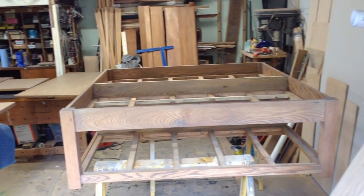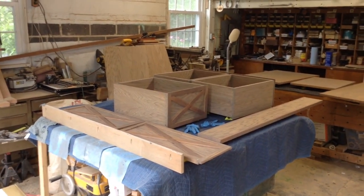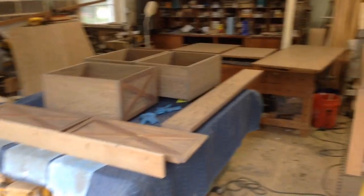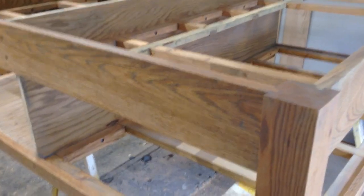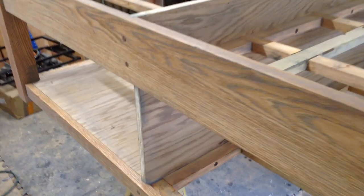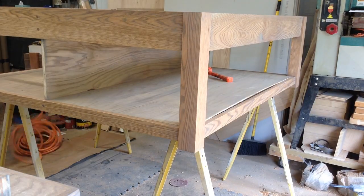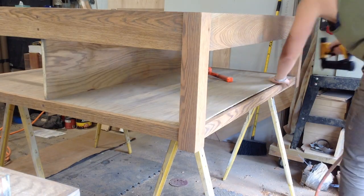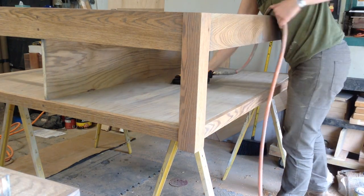I'm staining the entire piece in one go — this was a weathered oak, a brownish-gray color that's actually quite pretty. I put it on everything, let it dry about 10-15 minutes, wiped off the excess, and let it dry for three or four days. I don't care what the can says about applying a top coat sooner — if you put a top coat on too early, especially an oil-based one, it will lift the stain. I've had to completely redo pieces because of that, so I always let it dry at least 72 hours.